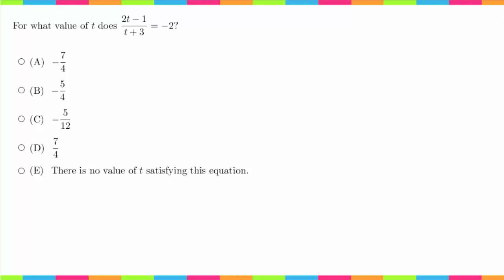Hey guys, welcome back. This is number 8 of the CRT. I did do this video previously but I made some mistakes in it, and that video should be coming after this one in the playlist, so you can just ignore that video. Anyways, let's just go ahead and jump on in. This question says: for what value of t does (2t - 1)/(t + 3) equal -2?